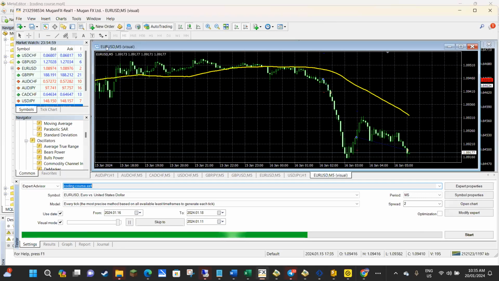On EURUSD, you might have a trade placed at 1.09 and the stop loss might be 10 pips away, but the OrderSend is asking for the market price. So you want the trade at this price, but the stop loss at this price. So that's what it's asking for.